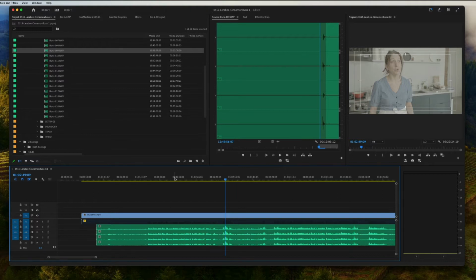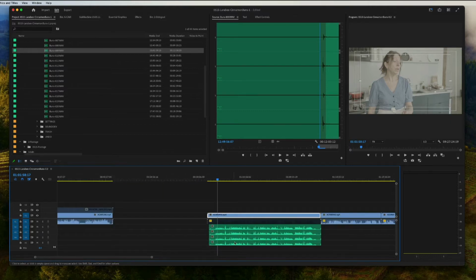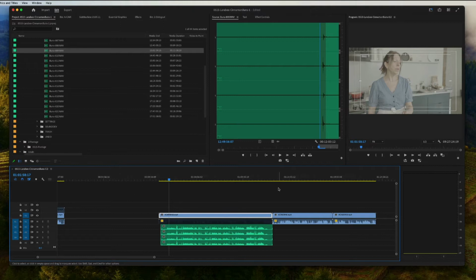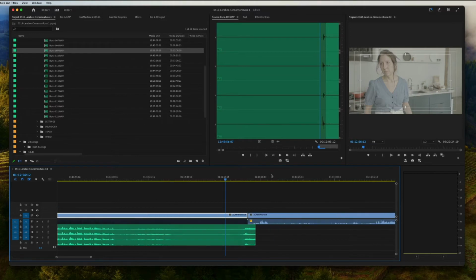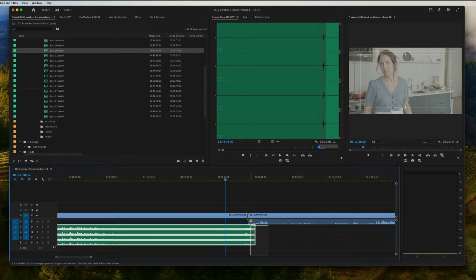For this, it's a pretty controlled environment. It doesn't sound like one is significantly better than the other, but for our purposes here, we'll just keep all 4 tracks, and I'm just going to go through and do this with the rest of the footage and make sure it's all synced up, and then we should be good to go. So give me a second to do that, and we'll be back when I'm done.